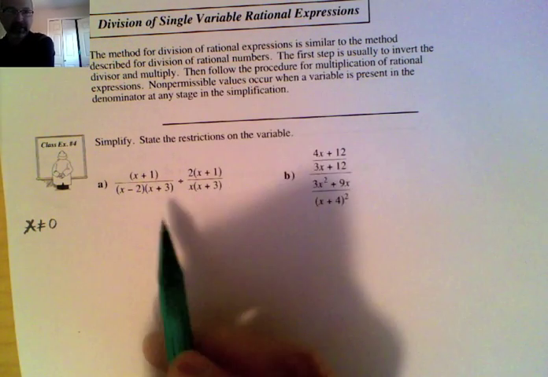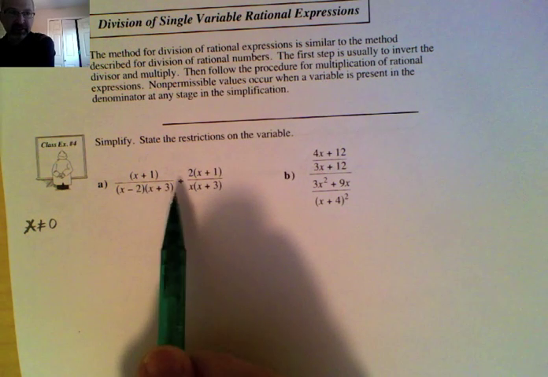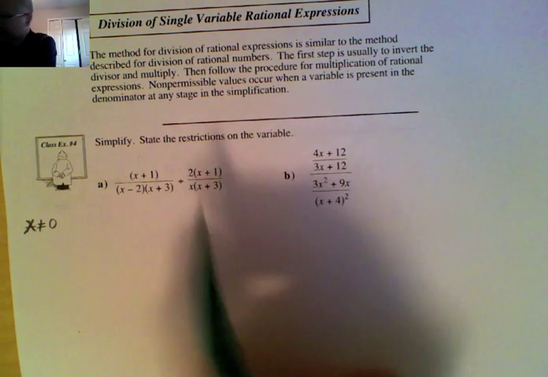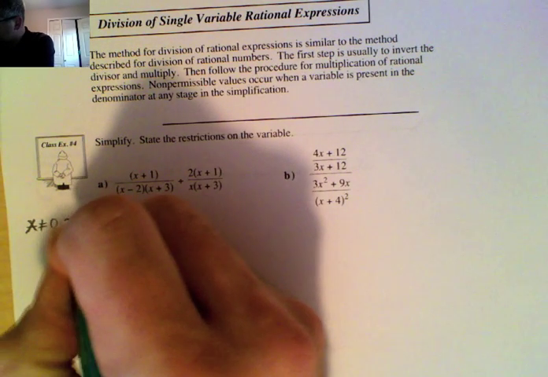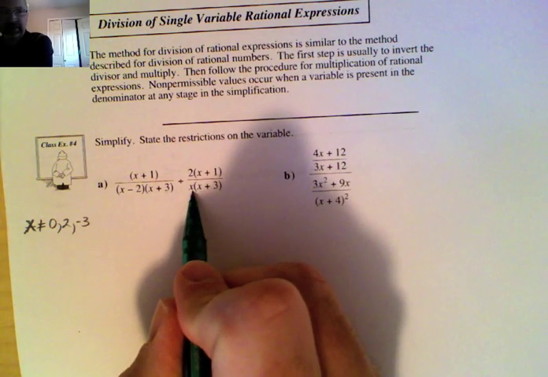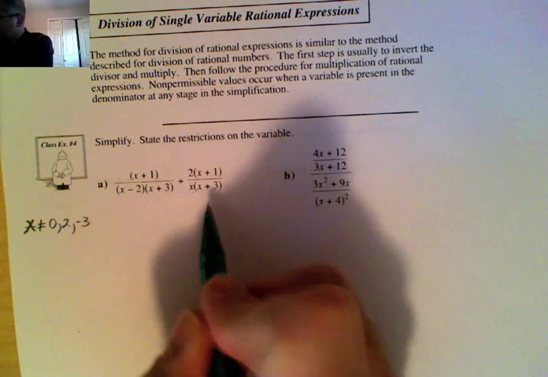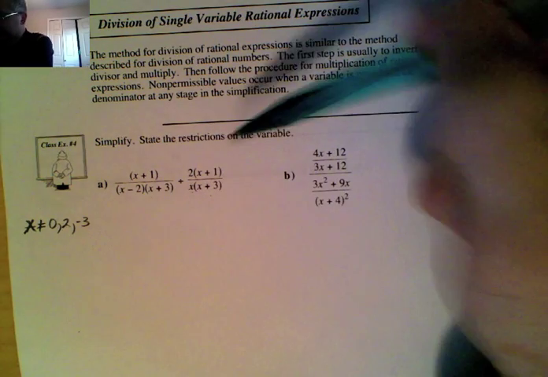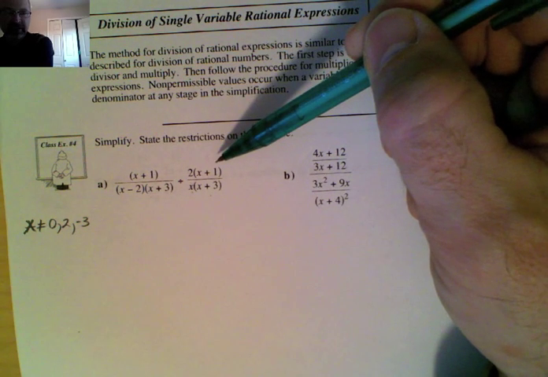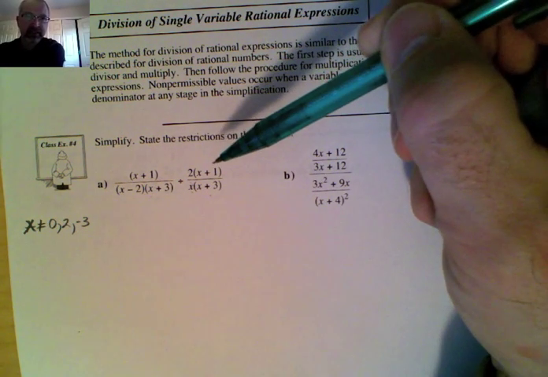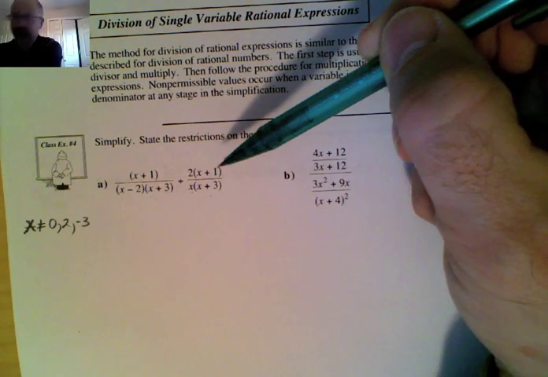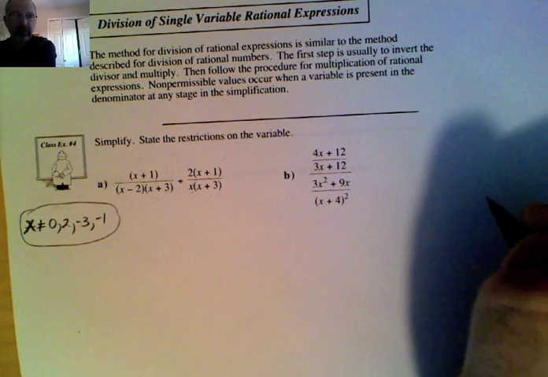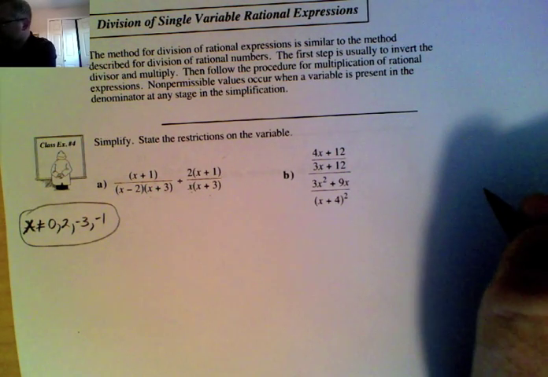What can x not equal? Well, if I look at these first two denominators, x cannot equal 2 and x cannot equal -3. And this single x means x cannot equal 0. We've already used 3, so we don't have to include it again, but we need to look at the numerator of this second fraction. In this case, the x plus 1, when you solve it to 0, tells us we have a restriction where x cannot be -1. So we've done all of our restrictions.